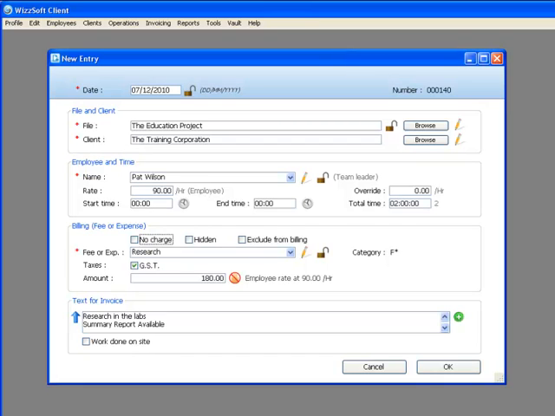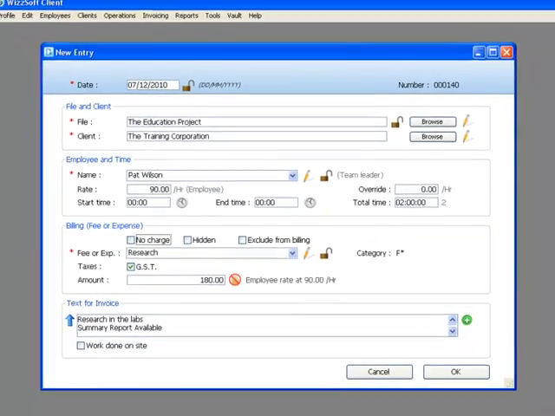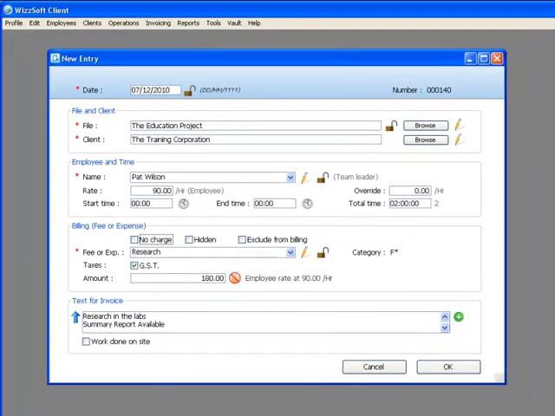You then have the option to make the entry appear on the client's invoice, but with the no charge mention on it. To do so, you will have to check the No Charge option. And if you wish that the fee or expense be calculated, but the description does not appear on the invoice, you should then check the Hidden option. Finally, if you wish to totally exclude this entry from the invoice, you will have to check the Exclude from Billing option. But even if you selected that option, the history and the financial value of that entry will still be part of the file, even if it was not included in the billing.